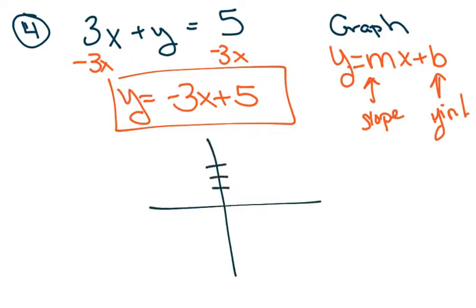Go to graph this guy. I need 1, 2, 3, 4, 5 on my y. I'll put a couple going each of the other directions. All right, plotting my y-intercept first at 5. 1, 2, 3, 4, 5. So nice big dot there. My slope is -3, so that means I fall 3. 1, 2, 3, and I run 1. Fall 3. 1, 2, 3, run 1. Once you get a couple dots on there, probably 3 or 4 of them would be great. Play connect the dots as best as you can. There is your linear function graphed.